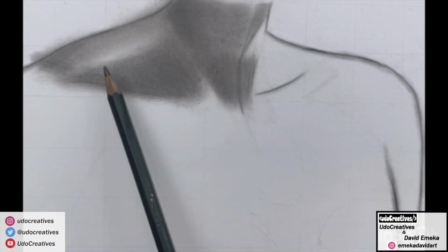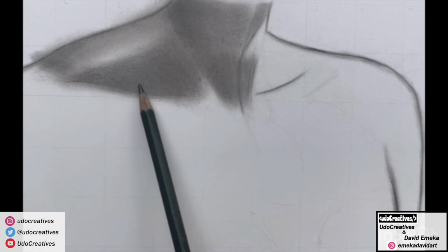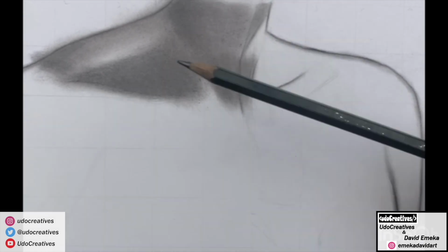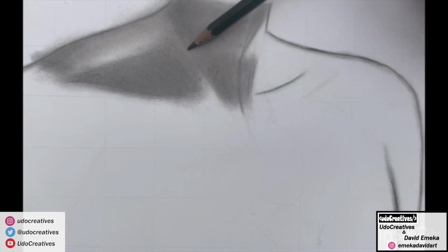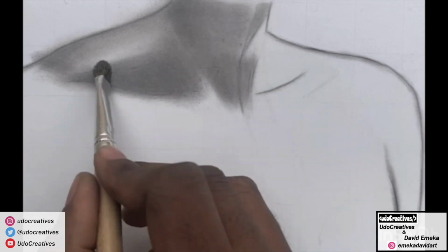I'm using my 5H pencil here to create some hatching and cross-hatching type shades. Hatching and cross-hatching is shading in this pattern. I advise that you read up on shading techniques to get an idea of the different techniques available. I'll blend these shades with my bristle brush.